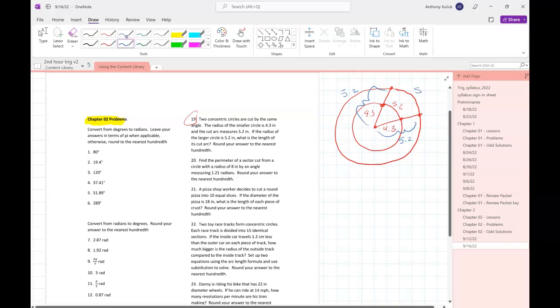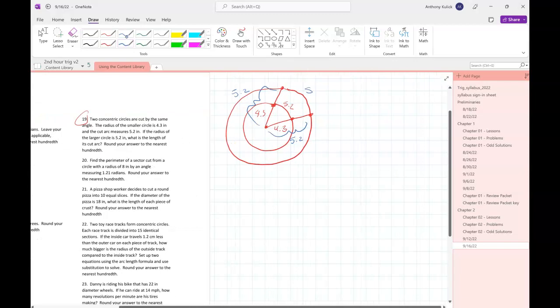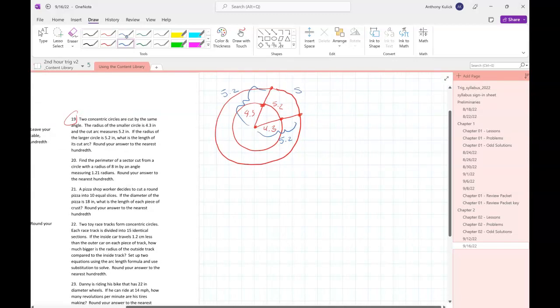Everybody's okay with what we've drawn there, picture-wise, just based on the words that it said? Okay, the arc length formula. I'm going to call these radii for the bigger one R2, and I'll call that arc length S2. I'll call this arc length S1, and these radii R1 for the shorter circle, just so it's a little bit easier to communicate what part I'm talking about. Is that okay with you guys? Okay, the 1s are for the little one and the 2s are for the big one.